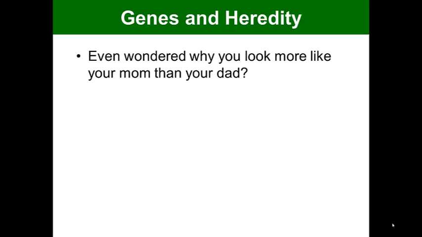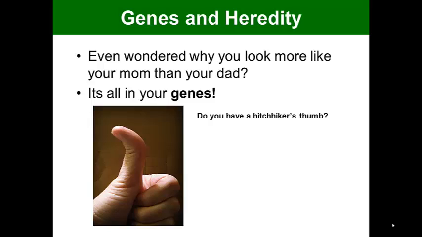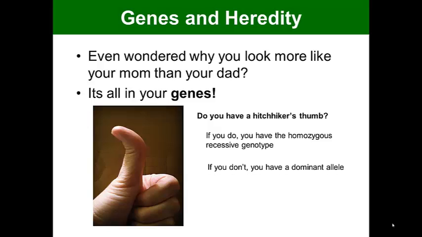Have you ever wondered why you look more like your mom than your dad? That's because of the genes that you have. Do you have this thing called the Hitchhiker's Thumb, where the thumb is almost horizontal? If you do, you have the homozygous recessive genotype. If you don't, you have a dominant allele.